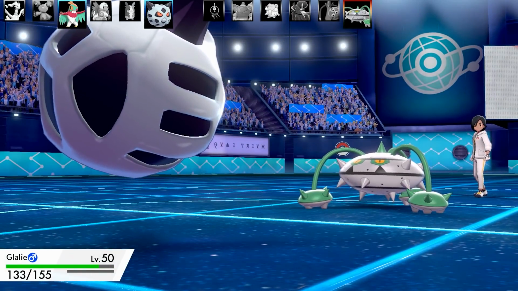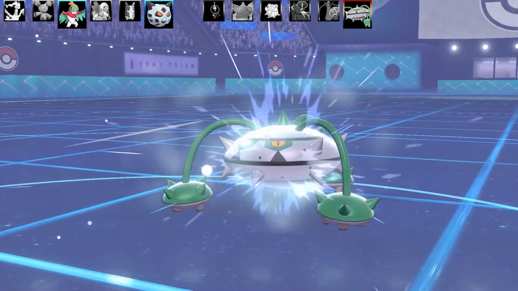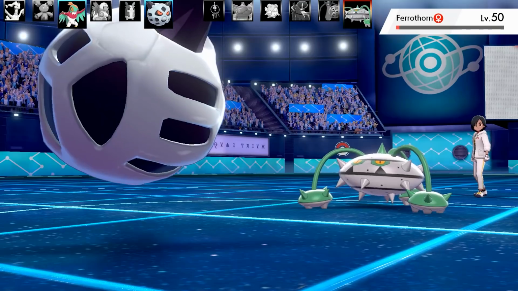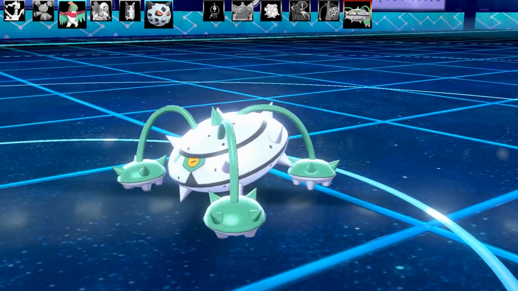So we're going to go to Glalie now. I do have Hawlucha in the back. I'm going to go for the Freeze Dry here. I thought if they Dynamax this turn, I should nearly be able to take them out. And that one right there was a crit. So even if they Dynamax then, that would have been game.